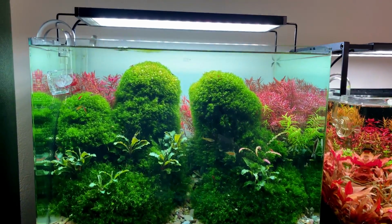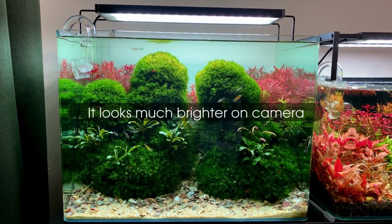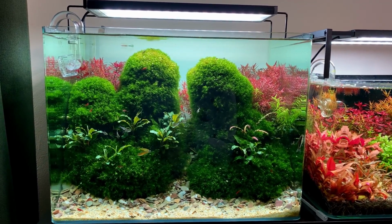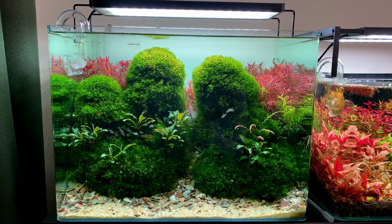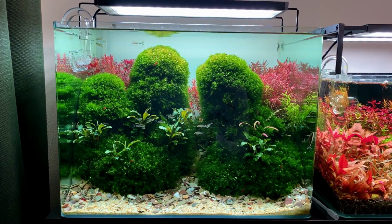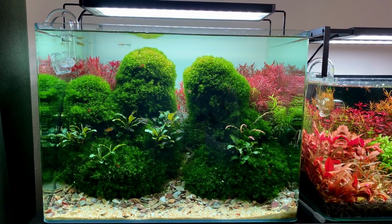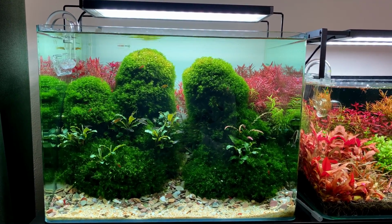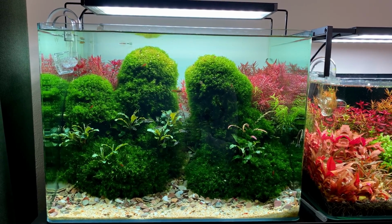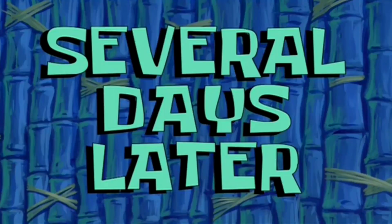But we're still at 100% intensity, so we need to start reducing the lights. Okay, here we go. This is 50%. So this is literally half the intensity of what I was at. This is still bright enough to be able to enjoy the aquarium, but not too bright that we might be running into some algae issues. So let's start with 50%. We could try to bump it up to 60 in a week or so, see if that's possible.